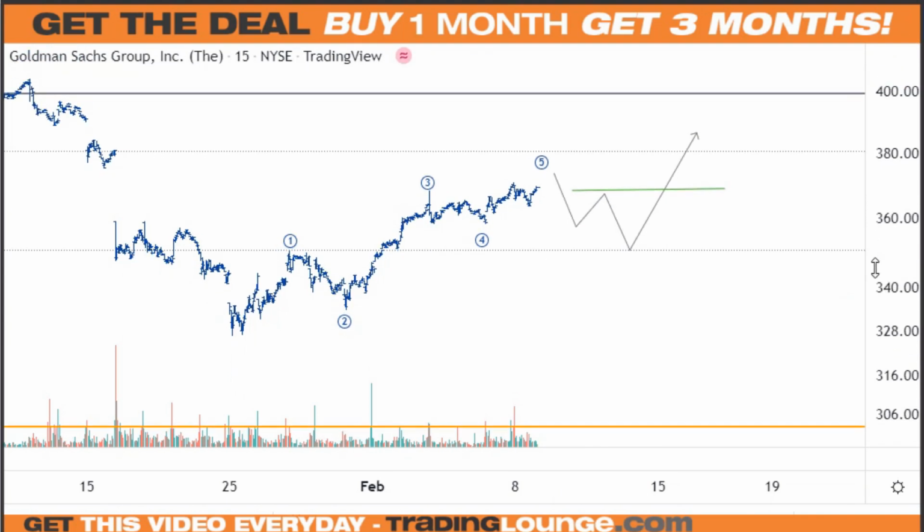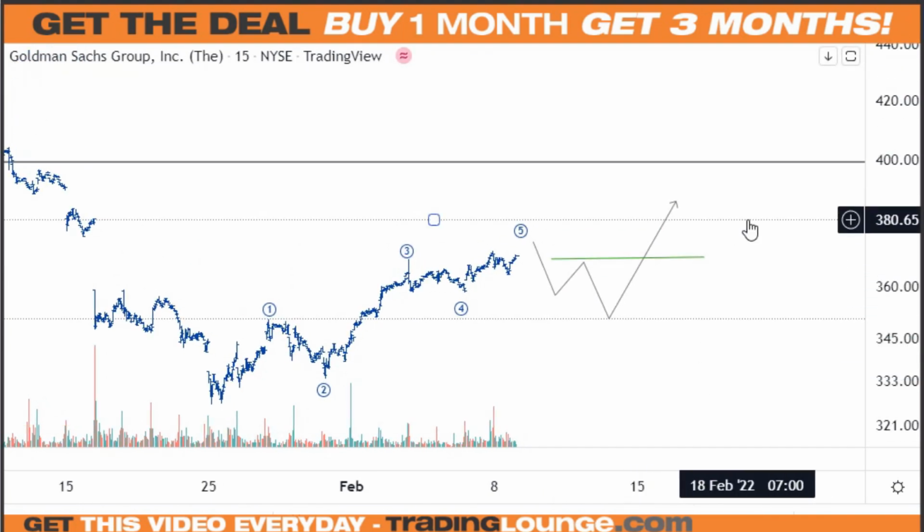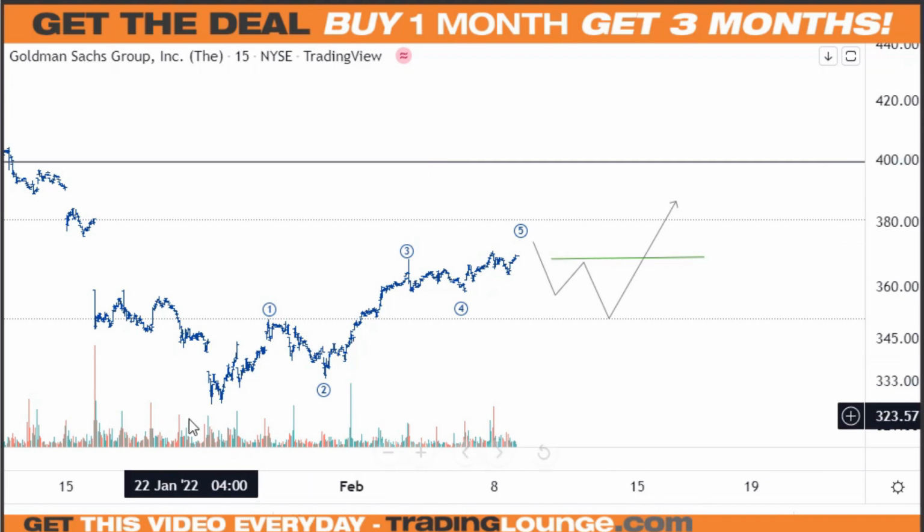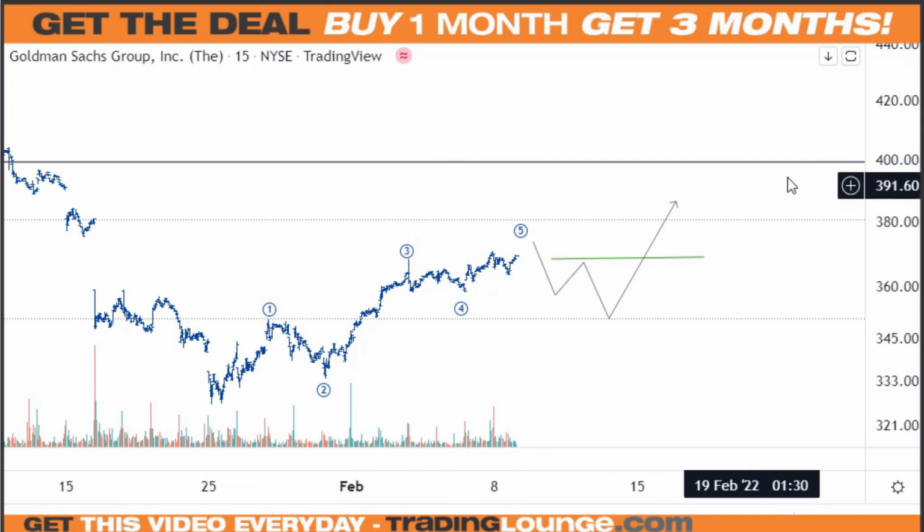Then we look at the price and we go, well, 380 is going to give us a problem, and 400 is going to give us a problem. The 400 is going to see a classic trading levels pattern. Because we've got 5 waves here, we know that we're going to eventually push on through that. So let's use it and buy the dips, because it's going to give us the normal things.